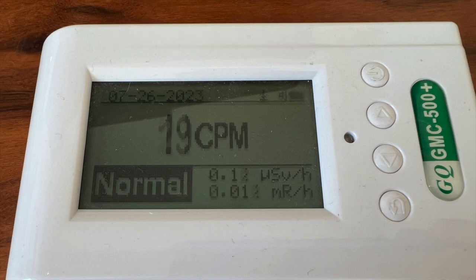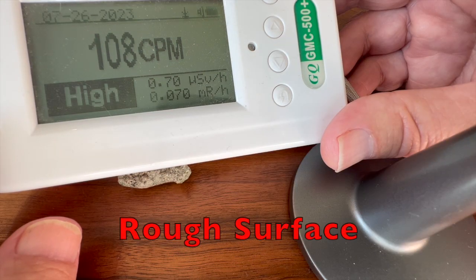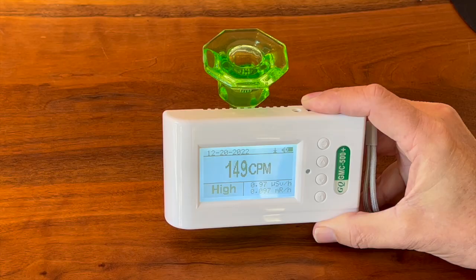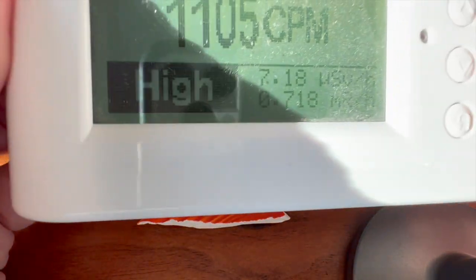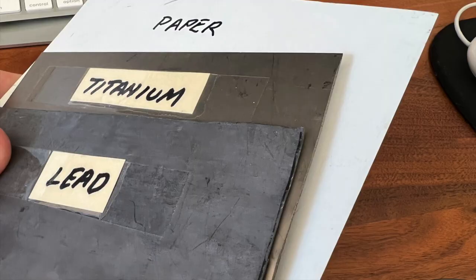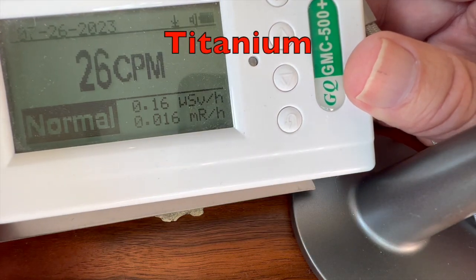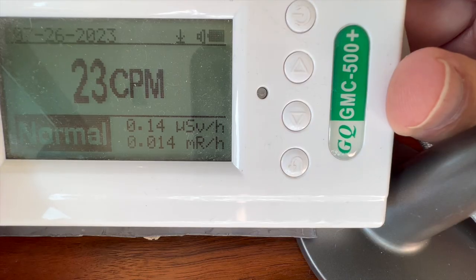Both the top and bottom surface of my sample have a radiation level five to six times background. This is a bit less than my uranium glass candle holder and much less than a small broken shard of a pre-World War II Fiestaware plate. A paper sheet has a minimal effect on the trinitite radiation, but both titanium and lead sheets almost completely block the radiation.